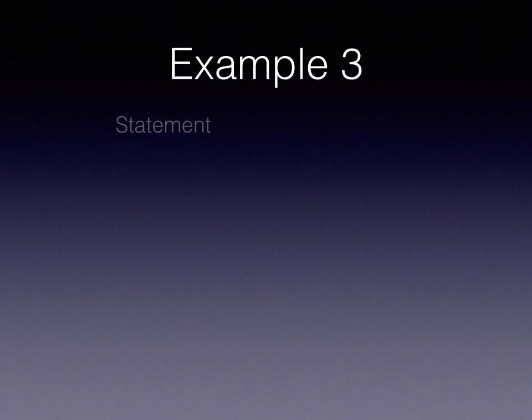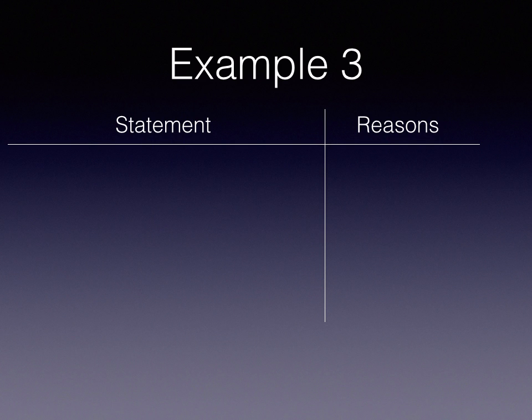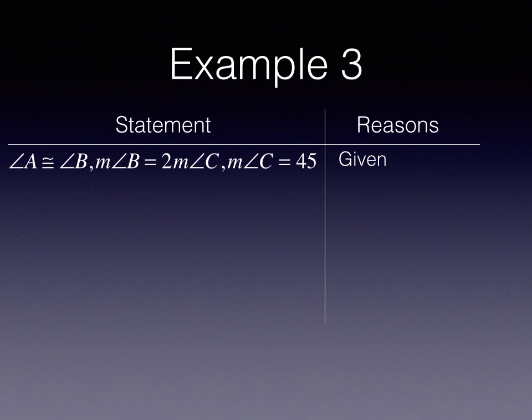So we're going to basically create a nice little two-column environment. And don't forget the first line of our two-column proof. That's exactly what was on the last slide. No different. I just didn't really have the space to structure it properly. That's why it kind of disappeared for a second there. And our first reason is the given. Now notice I have all my information included on that line.